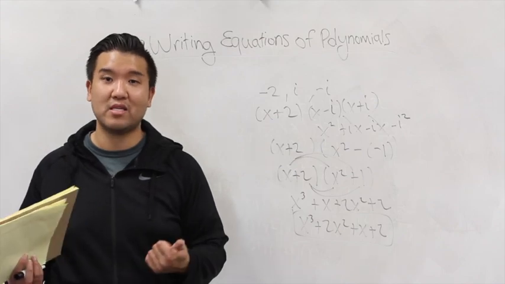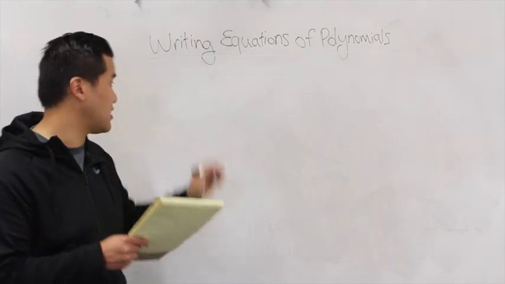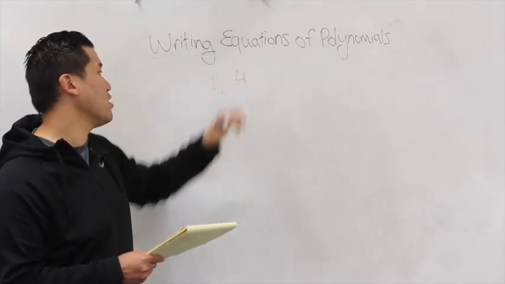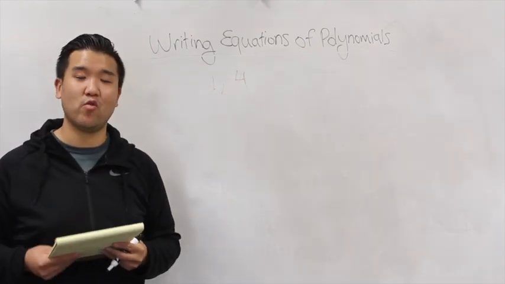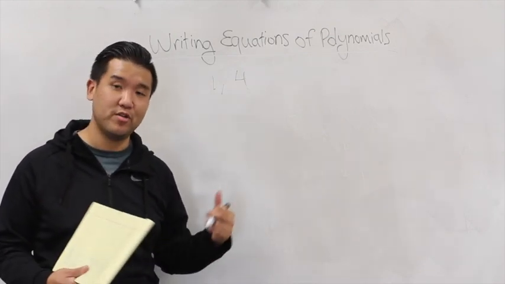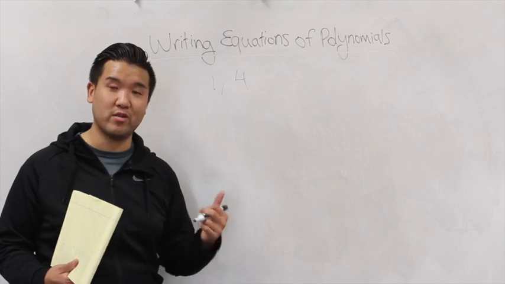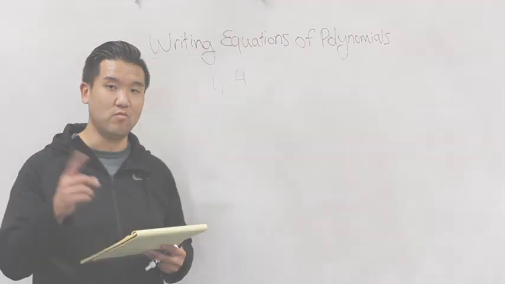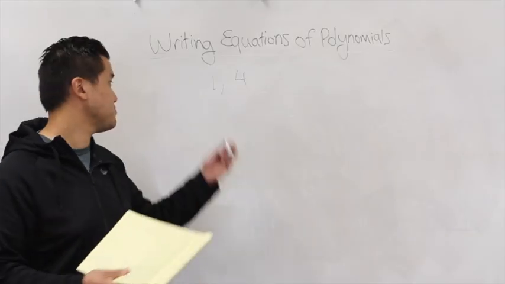Let's get ready for our basic, intermediate, and advanced level. Good job. All right, you guys ready? Let's try our basic. If I give you 1 and 4, and I tell you to write me the equation that has x-intercepts 1 and 4, and we'll say the leading coefficient is 1, I want you to try that, go backwards, I want you to factor it, and then FOIL it. All right, go.